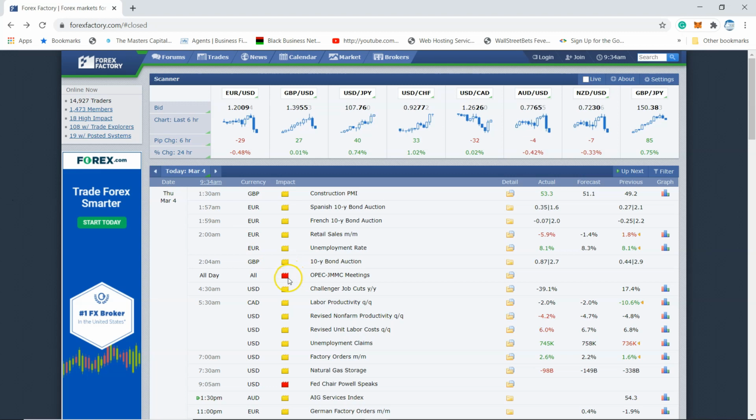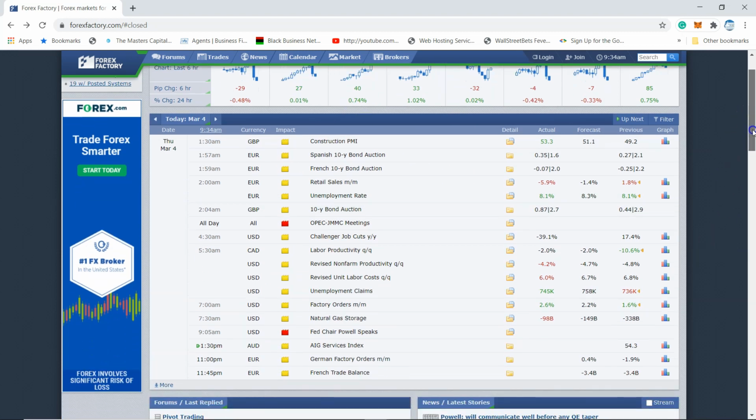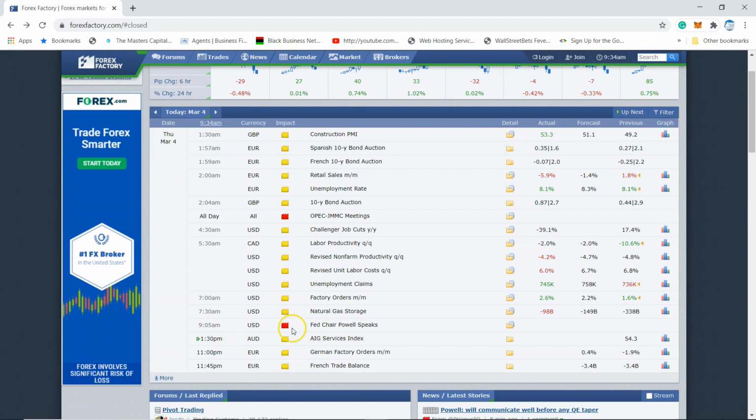If you get a red folder, please do not trade during these times, and always look at these folders to find out when to trade. If you're trading usually at that time of day, let's say I trade every day at 9 a.m. and I trade the USD mostly, which most people do, and you get a red folder, you're going to say, okay, I might skip today if I'm only trading between 9 and 10. But it might be time for you to trade later in the day. You might have a second time that you trade throughout the day, but you want to be familiar with the time that you trade at most and stick to that. Sticking to a routine with trading is beneficial for you, and it will help you win more and take fewer losses.